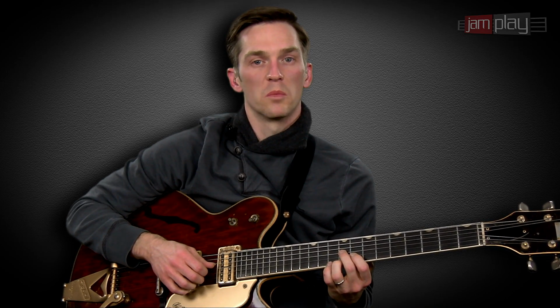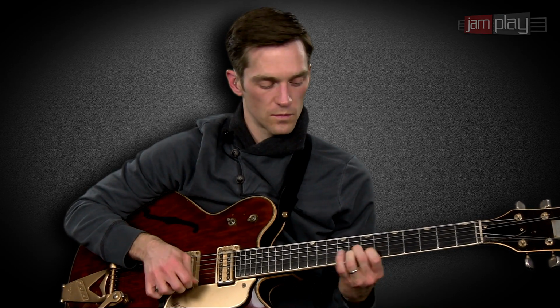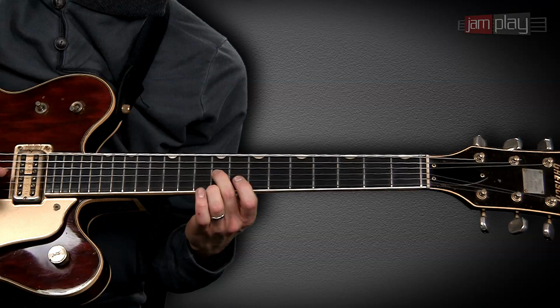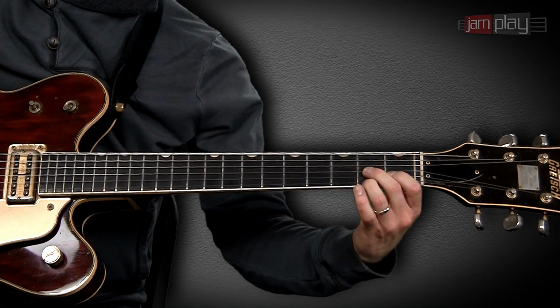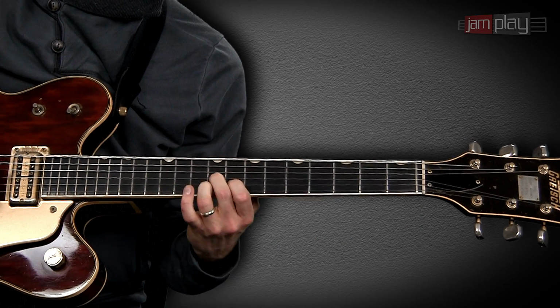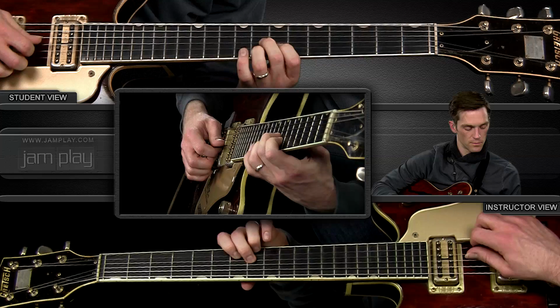Another thing you might have seen me do on the introduction video would be playing consecutive eighth notes again, but with a different chord shape. This would be an A7 chord shape. So I'm playing the fifth, the seventh, and third of the chord. Kind of like a D7 chord shape if you know your open D7 chord. I'm just transposing that to the key of A.